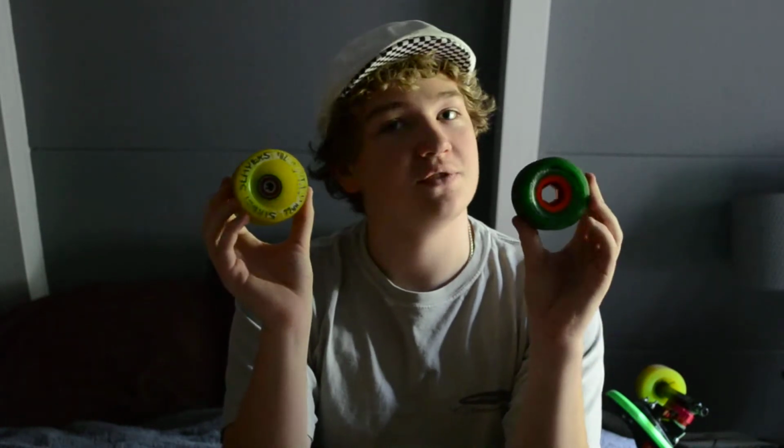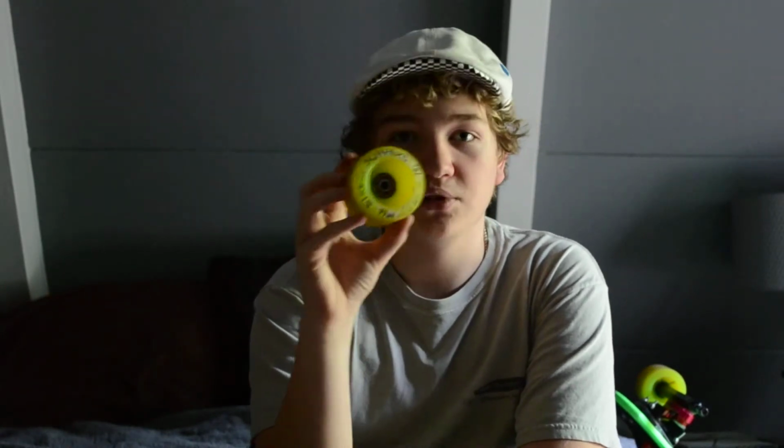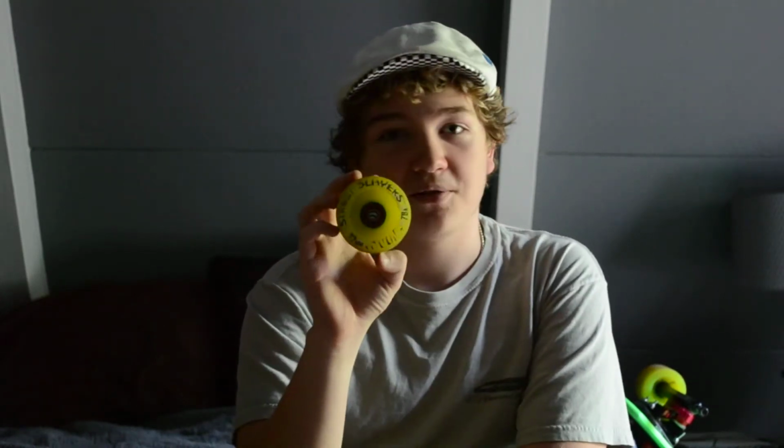I find that it is a little bit easier to flat spot and ovalize thin contact patch wheels, especially if you accidentally hit 90 and you just hold it there. You're definitely going to flat spot something like this. However, if you hit 90 on something like this, you have a good few seconds to get that back before the flat spot becomes too terrible or you ovalize them out. I think this is definitely a wheel that any freerider should consider, especially someone who's looking to be able to do very, very long slides.